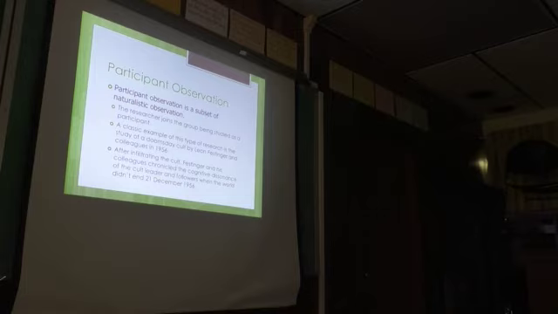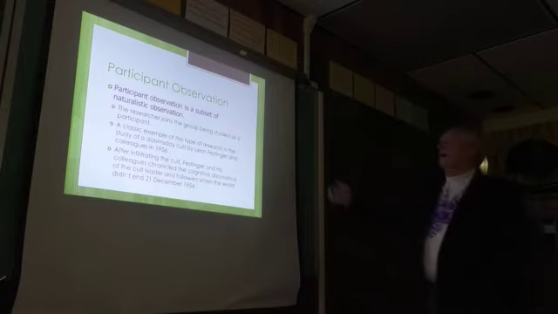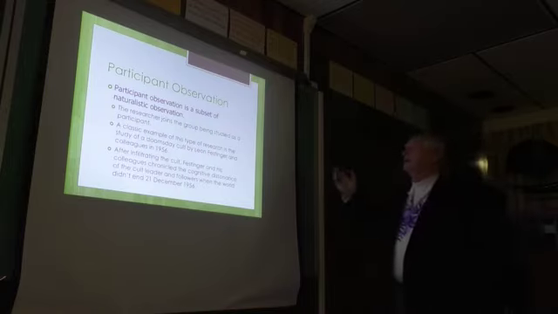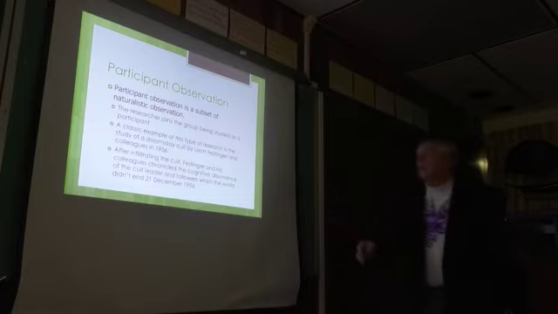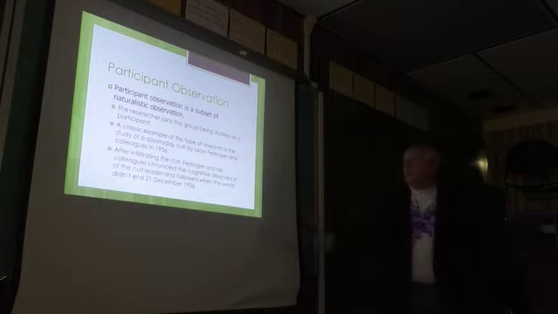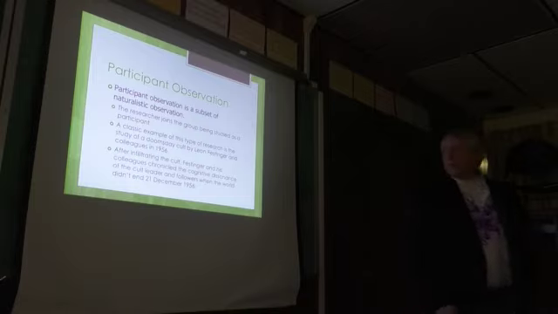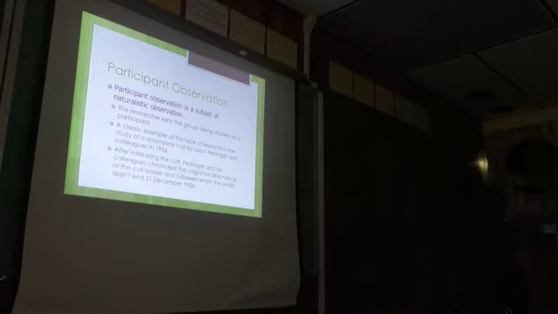Participant observation is a subset of naturalistic observation. The researcher joins the group being studied as a participant. I was talking about Hell's Angels. A classic example of this type of research is the study of a doomsday cult by Leon Festinger and his colleagues in 1956. After infiltrating the cult, they joined the cult. Festinger and his colleagues chronicled the cognitive dissonance of the cult leader and followers when the world didn't end on the 21st of December in 1956. As exciting as that is.